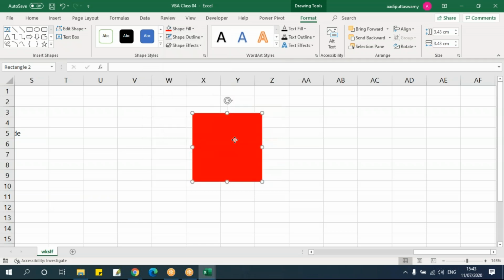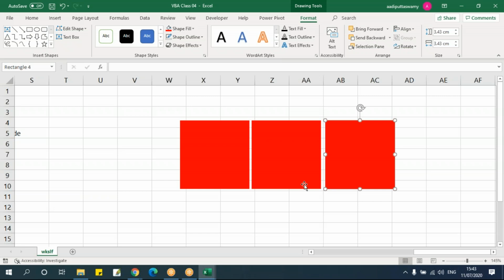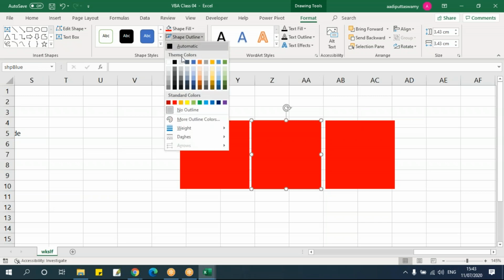Remove this. I'll just make this as SHP red. And then this one will say SHP blue. And then SHP green. Let me change the color.